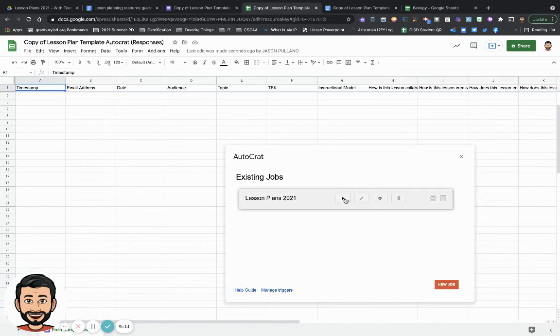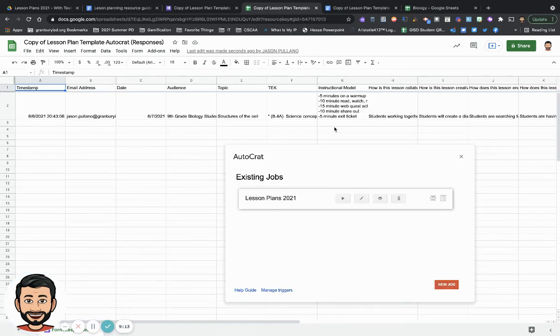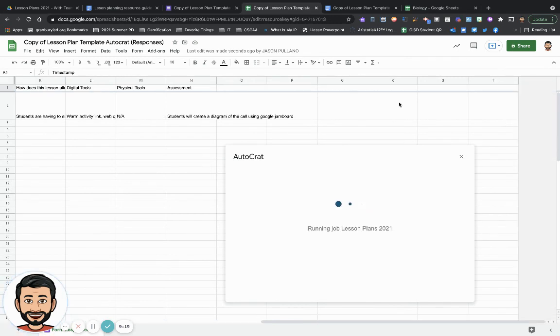So here I go, I'm going to press play on it, which is going to already create one of these documents that I've already done. So I'm going to press play. And then if you slide all the way over, it's going to create these extra columns out here. It takes a little bit of time depending on how many rows you already have. But for this one, it shouldn't take more than a couple seconds.